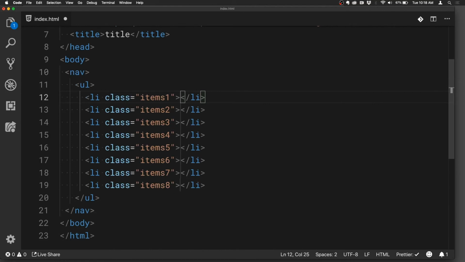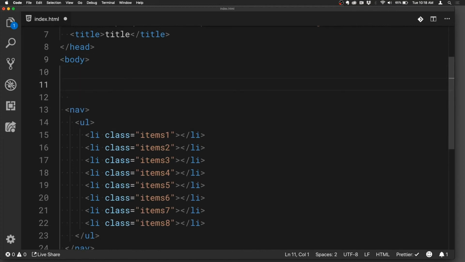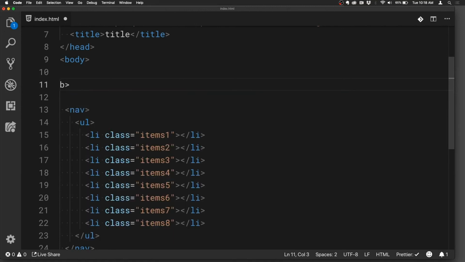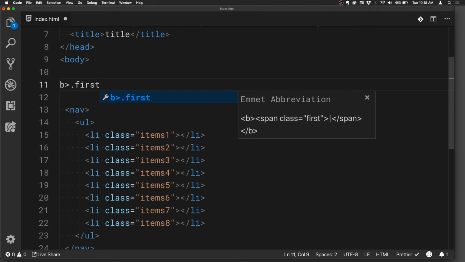Now, that implicit tag name system in Emmet also has some other things too. Let's say I've got a bold tag, and inside I want to put a class of maybe the first letter or something like that. Notice what my little expansion dialog box says.